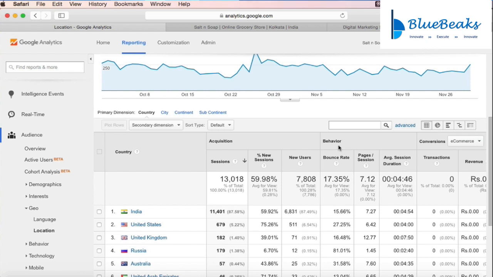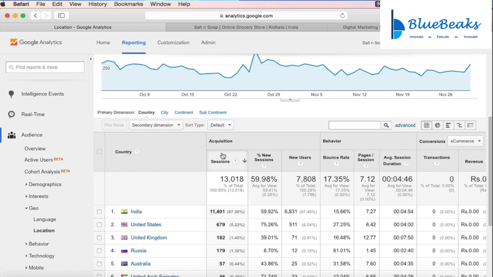Behavior metrics means what my users are doing on my website, and conversion metrics means how my visitors are getting converted to either a sale or an intent to purchase, or some activities which might lead to a sale. So these are the three groups into which the metrics have been divided.